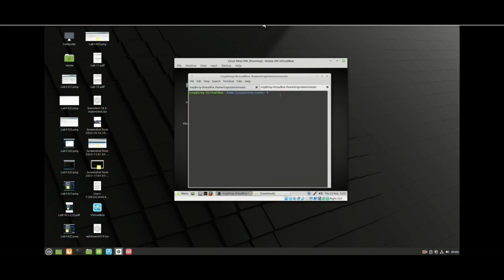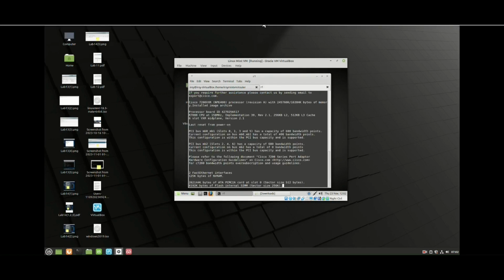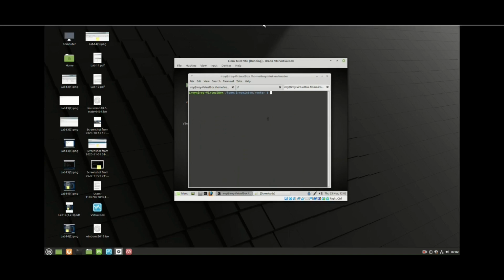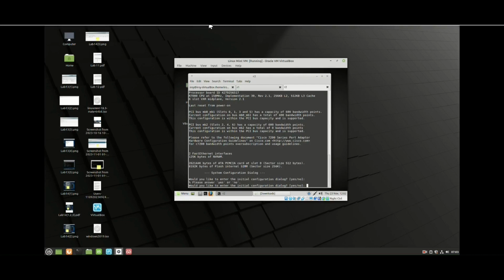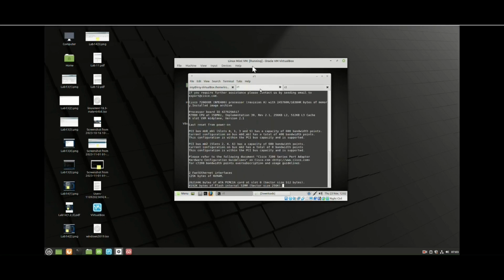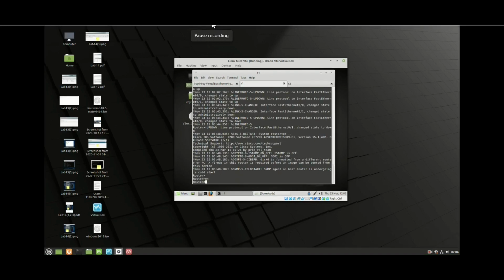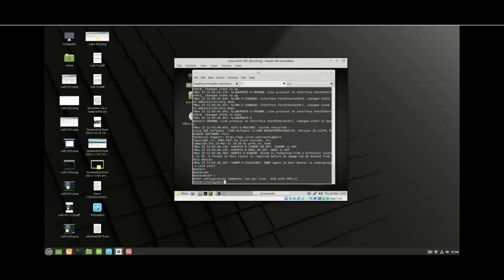Then I open a new tab where I type in telnet localhost 2521 and 2522. Then I configure the IP addresses.